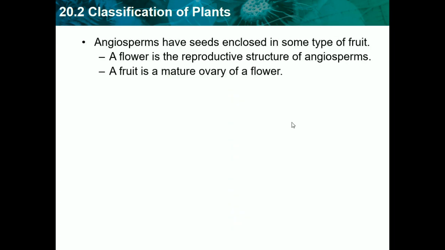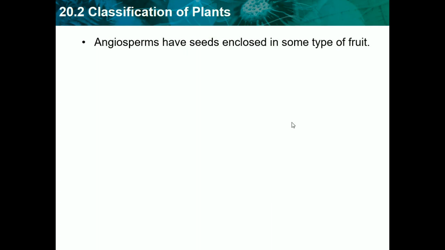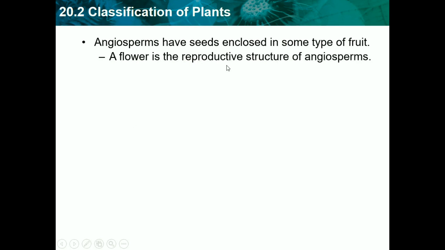Okay, we need to know what an angiosperm is. An angiosperm has seeds enclosed in some type of fruit, so it has a protective layer around the seeds. You may want to make up a mnemonic to remember what a gymnosperm and an angiosperm are. Maybe you could say angiosperm seems longer, so it's bigger, so it's enclosed with a bigger thing, because a fruit is bigger than just a seed by itself. So an angiosperm has a fruit enclosing it because it's bigger. I don't know, just make something up.